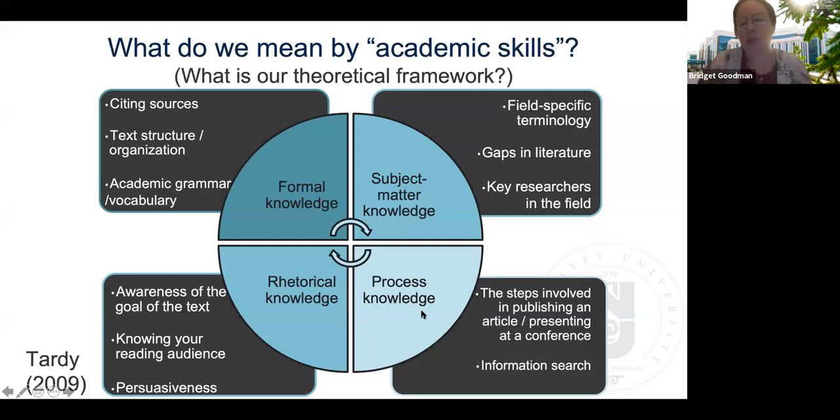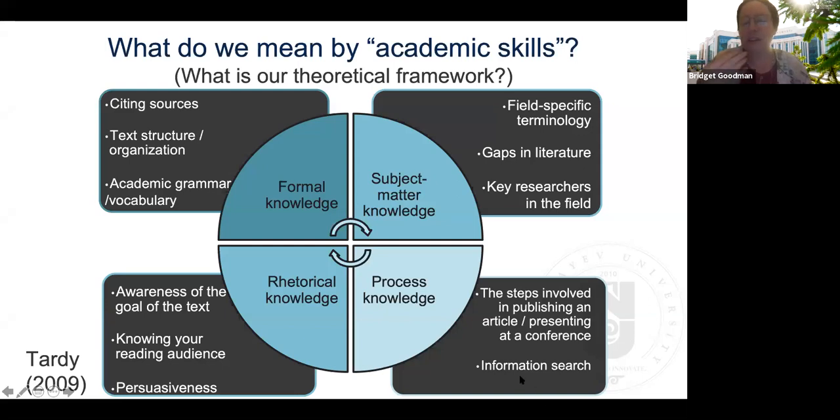The final is process knowledge, is knowing the steps involved in publishing an article, knowing how to draft, knowing how to choose a journal and make sure it's not a fake journal, knowing how to submit, knowing how to respond to reviewers. I only learned that this year after 6 years in the field. Presenting at a conference, knowing how to write an abstract, knowing how to prepare a PowerPoint for presentation, knowing how to deliver it, not too fast, not too slow, and in a way that conveys the key points in the time allowed. Knowing how to skip slides if you don't have enough time, which many people don't.